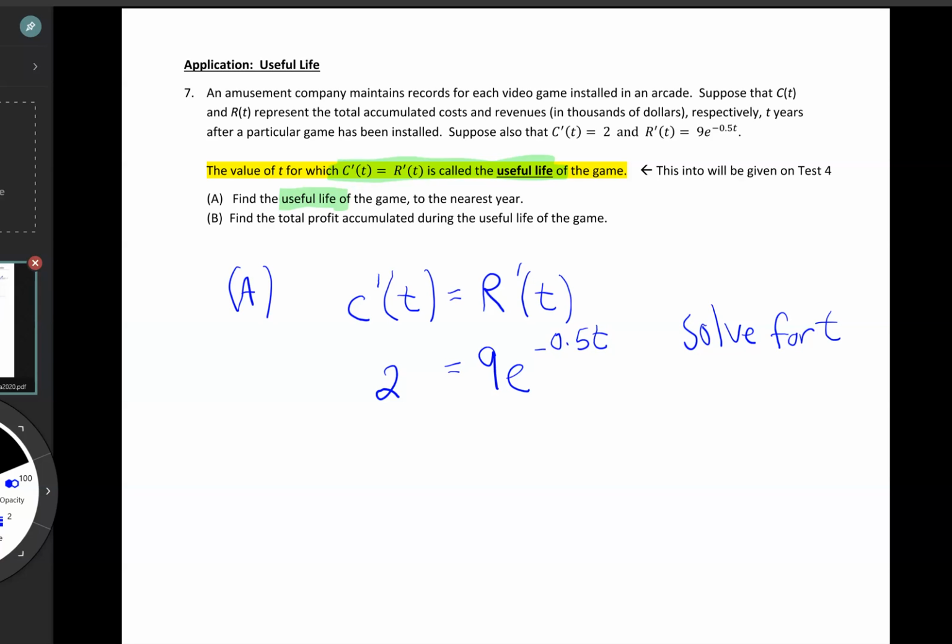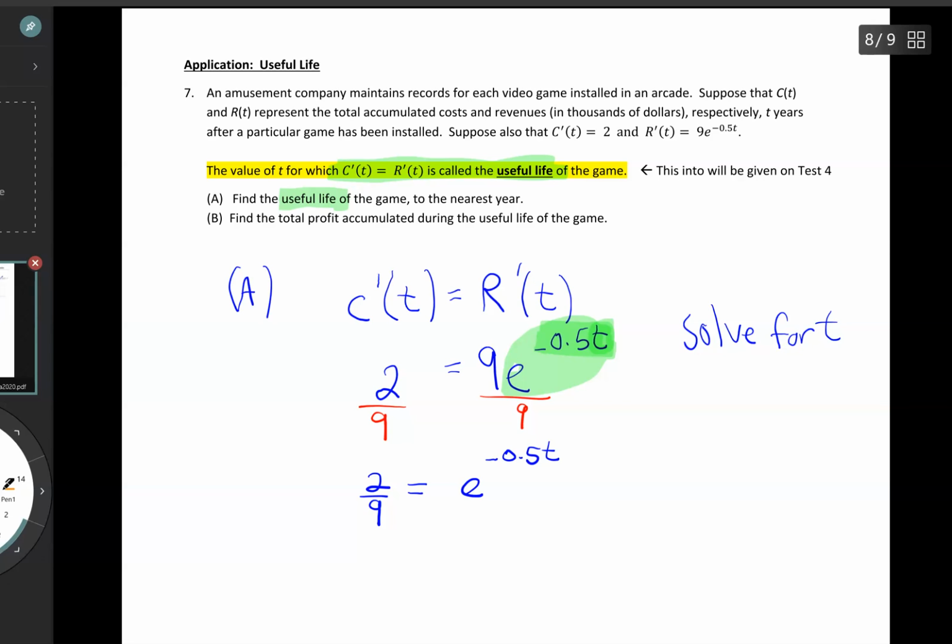So my T is trapped up here in an exponent. Here's my T. It's trapped in an exponent. The exponent is trapped in an exponential. So the first thing I need to do is get that exponential alone. I'm going to divide both sides by 9. And you're going to get a yucky decimal. So I suggest just keep it 2/9 for right now so you don't have to round. If you round too much while you're calculating, it can throw your answer off depending on how long a time interval is passing. So just keep it 2/9 right now.